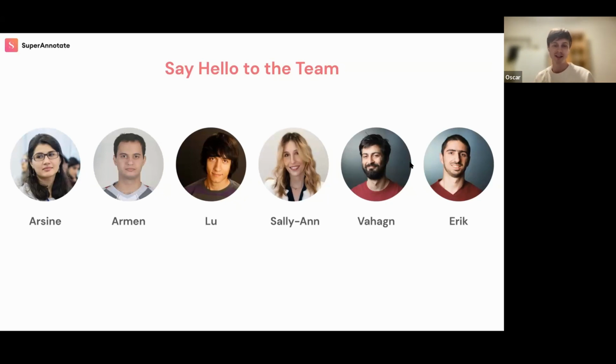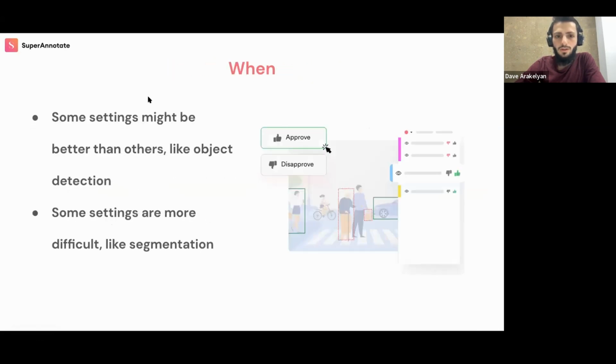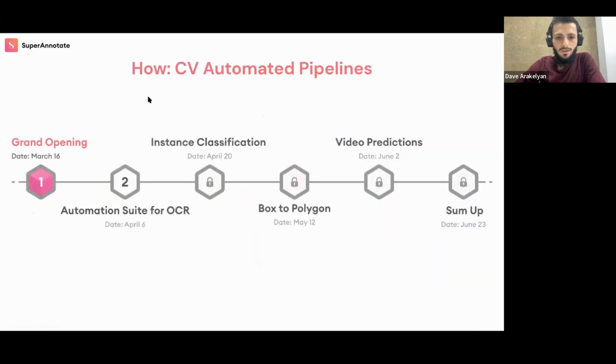Yeah, absolutely. On superannotate.com/webinars, you can find the timeline. Oscar, if you go to the second slide of this presentation, I think we should have it there as well. Yeah. There we go. Folks, this will be our timeline.